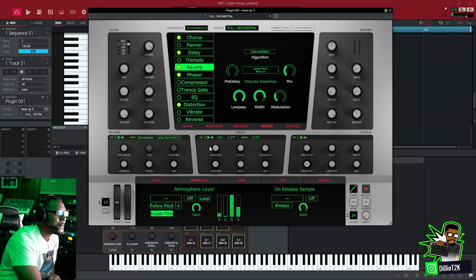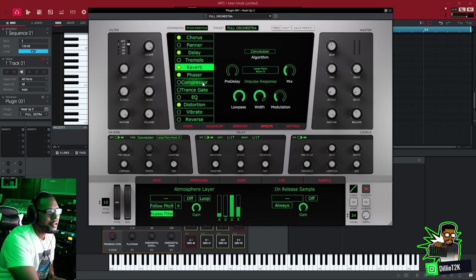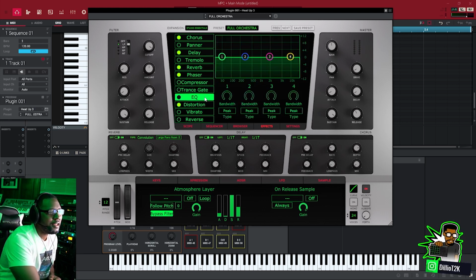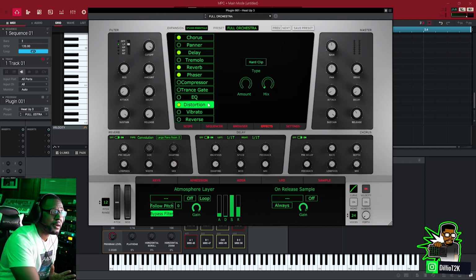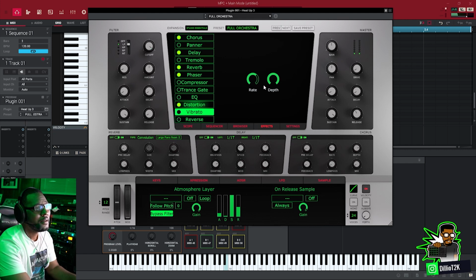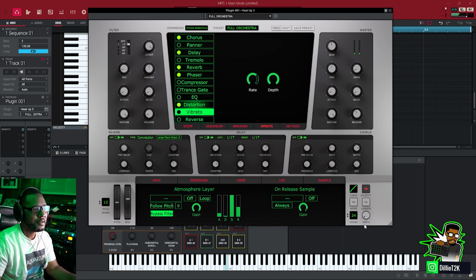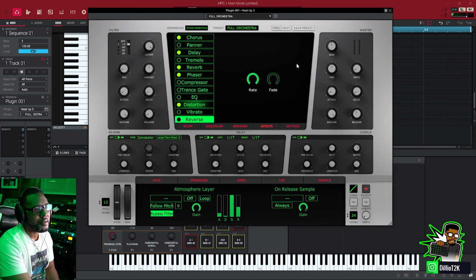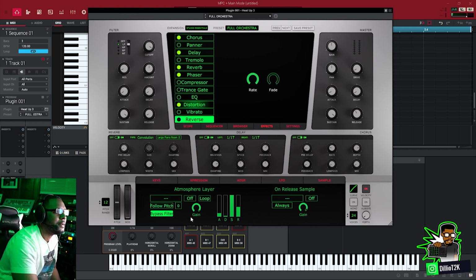Isn't that fun? And then you got phaser there, compressor, transgate, EQ. EQ does work. I do hear it work. Distortion, this is good. You got different versions of EQ. Vibrato. And you have reverse. Reverse I wasn't too much of a fan of, to be honest.